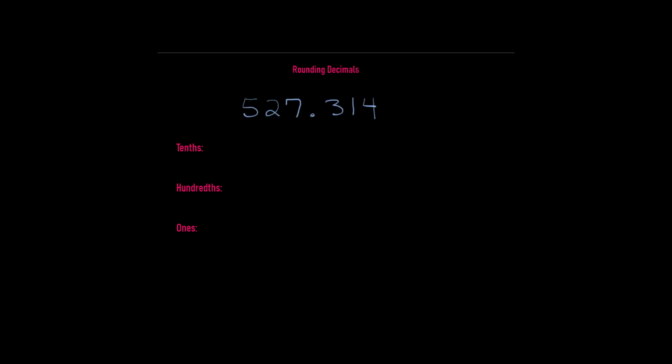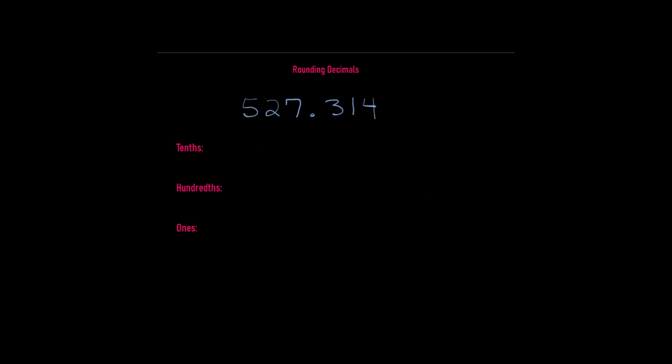All right, one more example. So now we have a bigger whole number, 527, and then we have 3 decimal places as well. So 527 and 314 thousandths. So we're still going to go through the same process, but this time we're just going to have more numbers to the left to keep the same. And this time we're just going to write it in its most simplest form, so we don't have to add all those zeros in at the end.